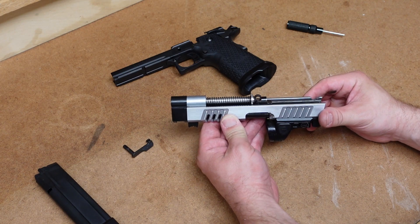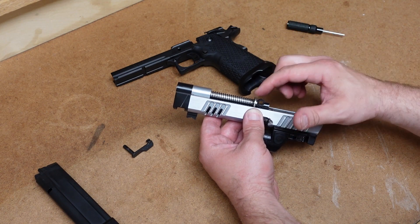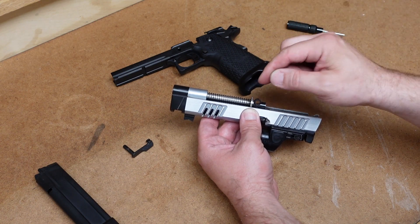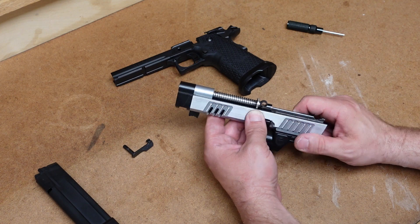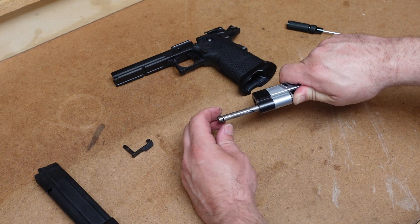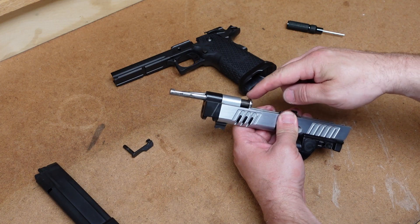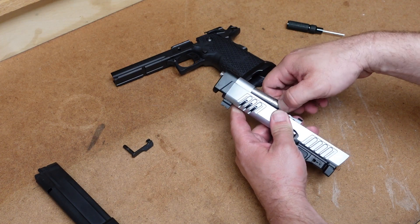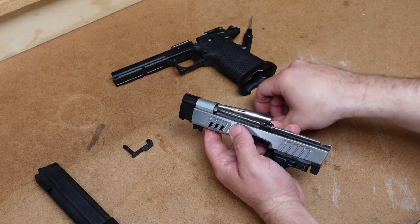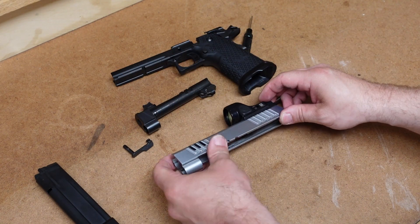This is where this slide comes apart a little bit different than the Nighthawk Custom — something that I really like. This has a tool-less guide rod. In my other video, I talked about how I had to make a paper clip into a tool to go through a little hole to compress the spring so I could get it out. You don't have to do that on this particular firearm. So you simply push the guide rod through, and you see it has this little lever here. All you have to do is push the front of it in, then pull it back a little bit, and then it will hold in place. Now the pressure is compressed on that spring, which means you can pull the whole guide rod and recoil assembly out, once you move that drop-down link. That's pretty sweet. And now the barrel will come out the front of the slide — that's all it takes to disassemble one of these.